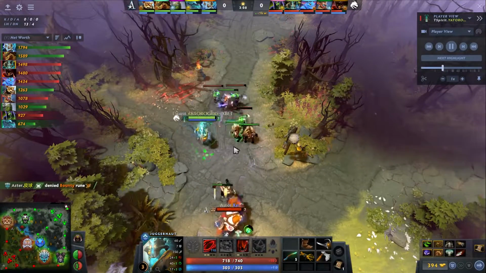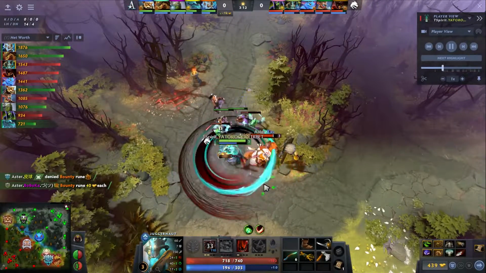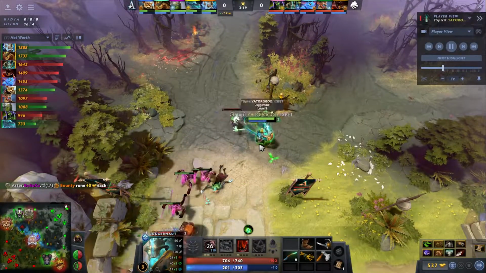And Brewmaster is not the strongest of the laners, one of the reasons why he's not picked as much, but we see another spin on Brewmaster. Yeah, just doing as much damage as they can to him. Well, Bobica with his boots.